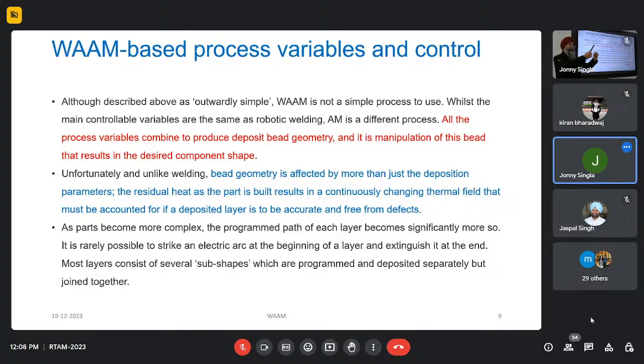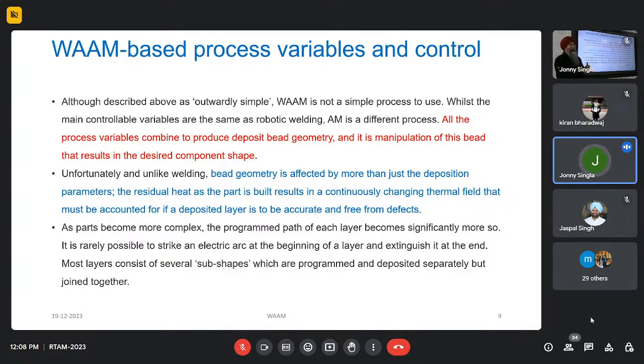Then what is the position in which AM is being carried out? This is the flat position, this is the vertically down position, vertically up position, this is the overhead position. So that kind of flexibility is there, right? And the most comfortable, the easiest of all this is the flat position, which is usually done here.